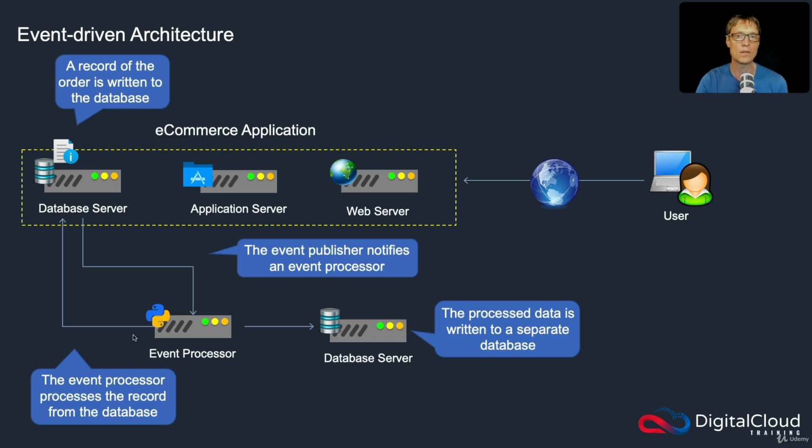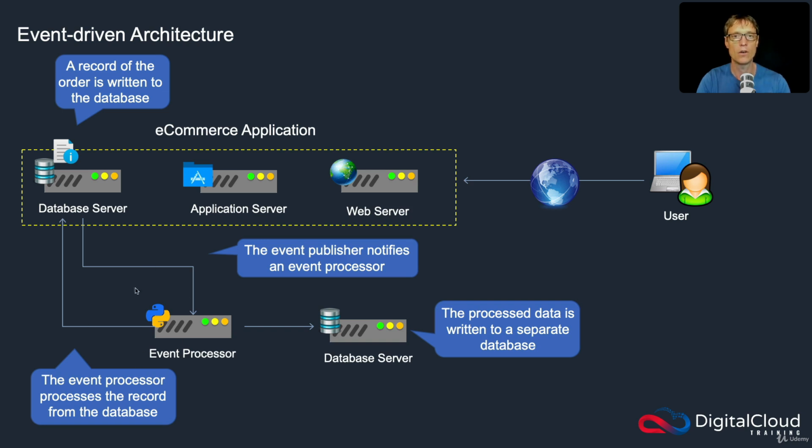And what does it do? Well, there's myriad options, but in this particular case, maybe it just needs to process that information and save it in another database, maybe for some kind of analytics or reporting that you're doing. So the point is, with an event-driven architecture, your systems can respond to things that happen.